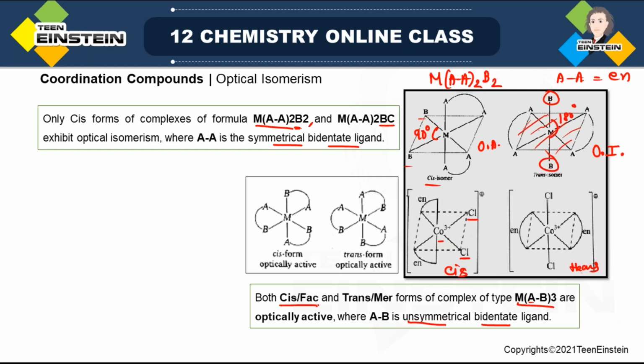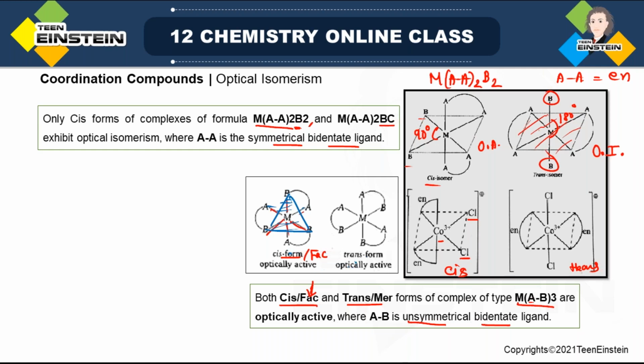So here, one form you can call cis or fac, but I will prefer the term fac, okay? Because cis you can say, but a better term will be the facial isomer or fac. And the other form is called either trans or meridional, in short mer. And see, when we are calling it the cis form or the fac form, then at least two same atoms must be cis to each other. But here you can see all the 3B are cis to each other. All the 3A are also cis to each other. So from that point of view, it is cis. But why are we calling it fac? We are calling it fac, that is facial, because if you join the three similar atoms, you will find a triangular face, right? Similarly, if you join 3A, you will find another triangular face, but that is away from us, behind the screen. Okay, so that is why it is the facial isomer.